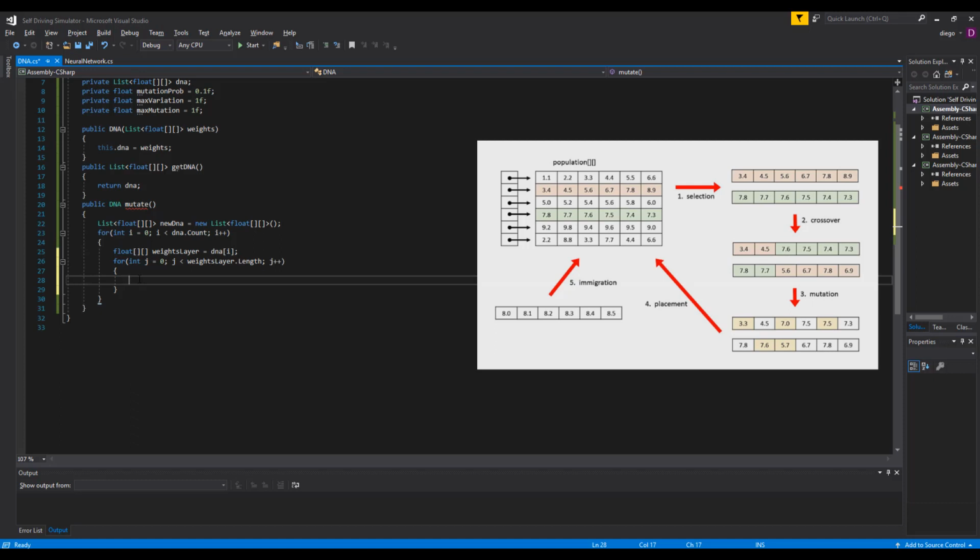And we need to create one more loop, because here we'll have to get the count as the weights layer in position j. Okay, wait, we have an error here.